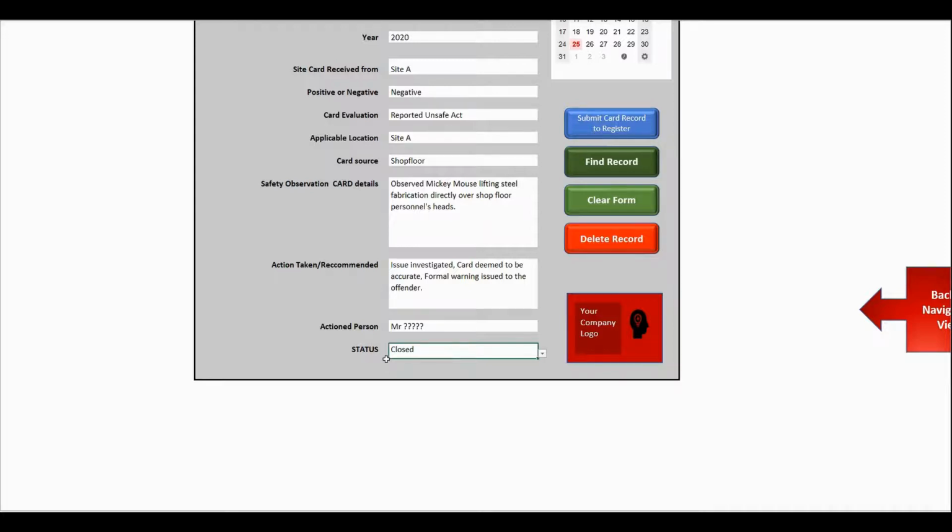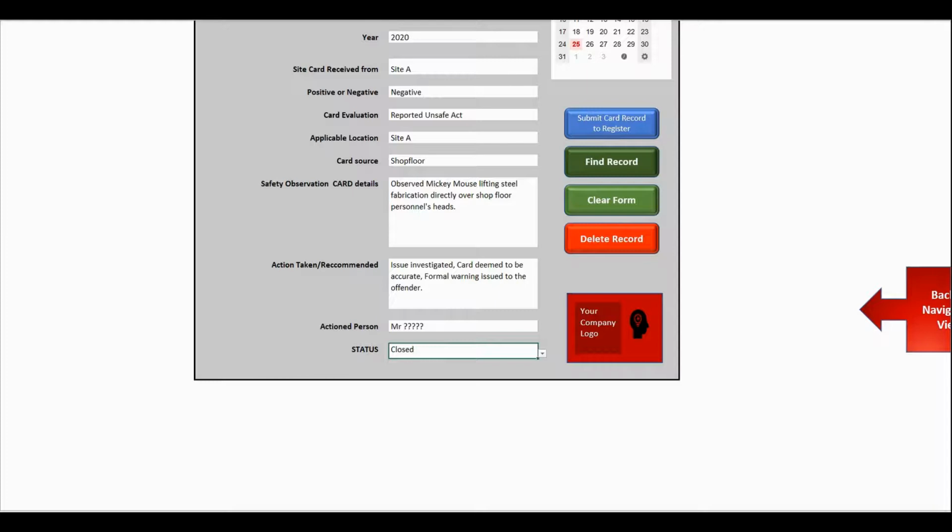parked for future reference. While many safety observation cards that are received offer very little choice from a management perspective, other than to deal with them directly, as is the case in our demonstration. There will be instances, particularly if the card relates to a suggestion, when the management can decide if it wishes to proceed with an action or not.